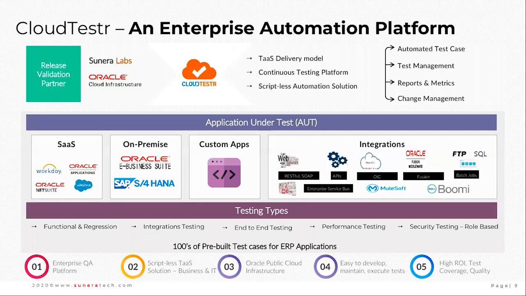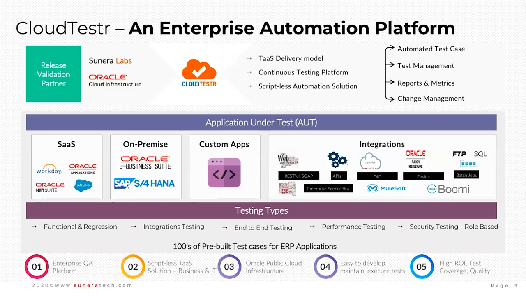We've got hundreds of pre-built libraries available for all cloud applications as well as on-prem systems that help us accelerate automating the cloud implementation that you might have. For example, for most of the customers, we can automate within 4 to 6 weeks of engaging with us. And every time there is a quarterly update that comes in, we can execute those tests within 2 to 5 business days of your pod getting updated.